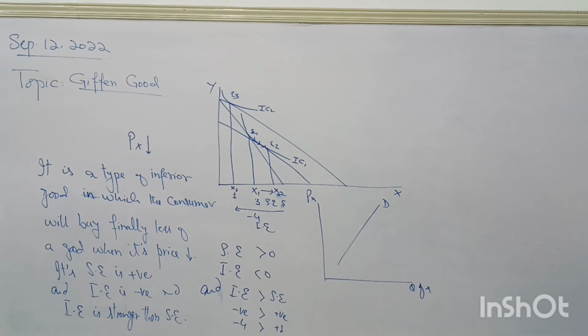I will do that later. That's also part of the syllabus, but I'm not mixing that analysis with the decrease in price. We will do what will happen when the price of the good is going to increase. That's another thing. If I mix it up over here, then you will be more confused than before. Clear? So the shares market or equities market is going to have a Giffen type of good.